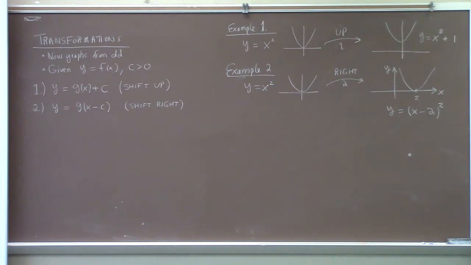The reason that 1 and 2 are different is that they're very different, right? I mean, number 1, we're adjusting the dependent variable y, right? Whereas number 2, we're adjusting the input, right? The independent variable x. So there's a difference between the output and the input of a function. That's why these are different.